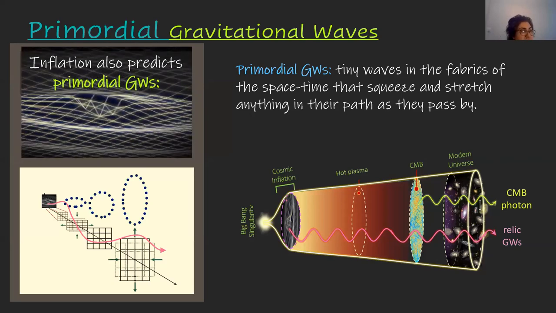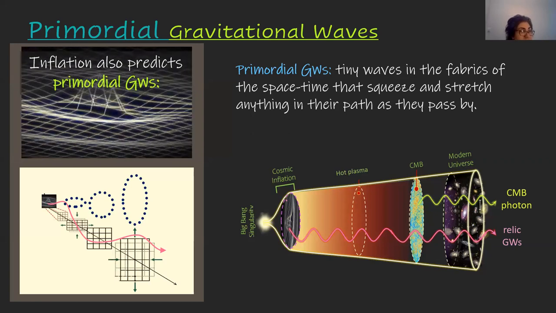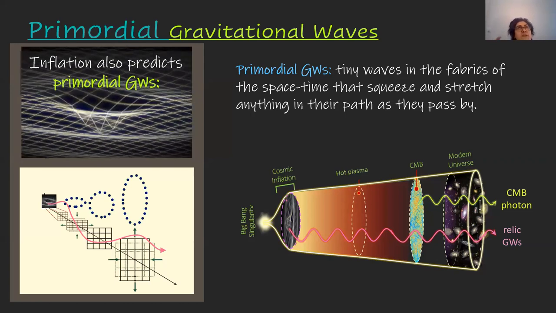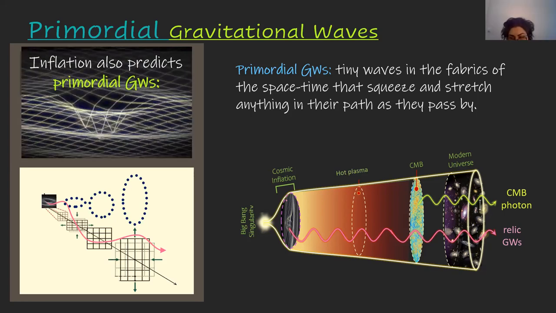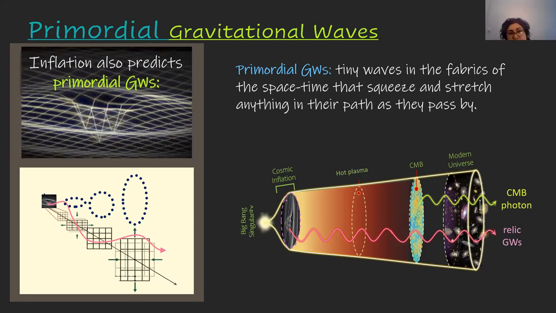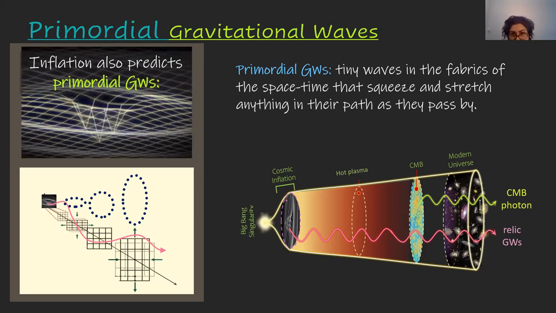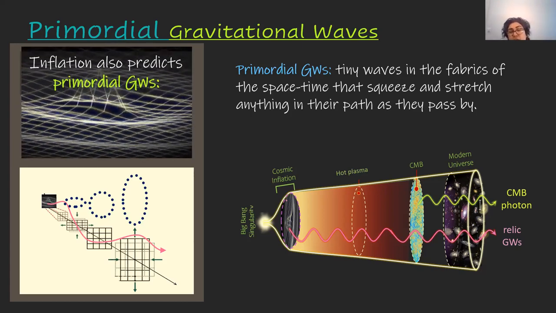When you're dealing with the metric, it's not all physical degrees of freedom, because you also have a coordinate system that you choose, and these are basically gauge degrees of freedom. You need somehow to get rid of those unphysical gauge degrees of freedom, and then the rest would be dynamical degrees of freedom. For any dynamical degree of freedom, you associate some initial quantum fluctuations to that. Part of these dynamical degrees of freedom is a spin two, which is gravitational waves.